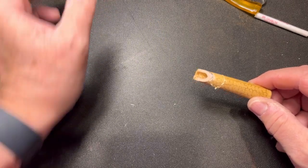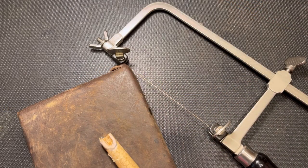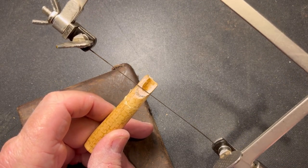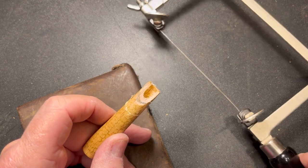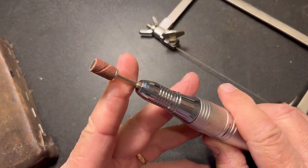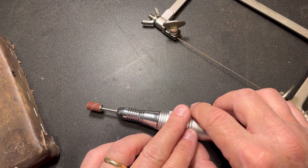Let's put that aside and see what we've got to do to match up that curvature right there. Now there are a lot of different ways you can shape this. First thing I'm going to do is take my jeweler's saw and cut it down to about right there — the two points of what I drew on there. Then I'll use one of those nail tools with a little sanding drum on there and do the finish shaping on that. But there are all kinds of different ways — you can just whittle it down with a knife if you want to.